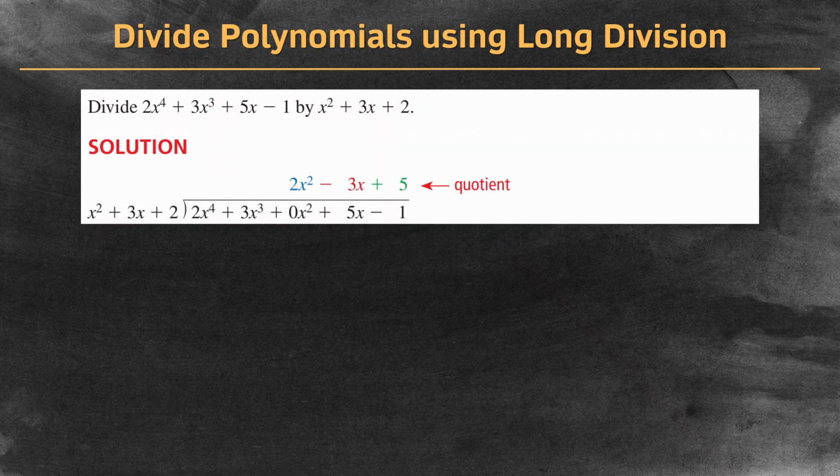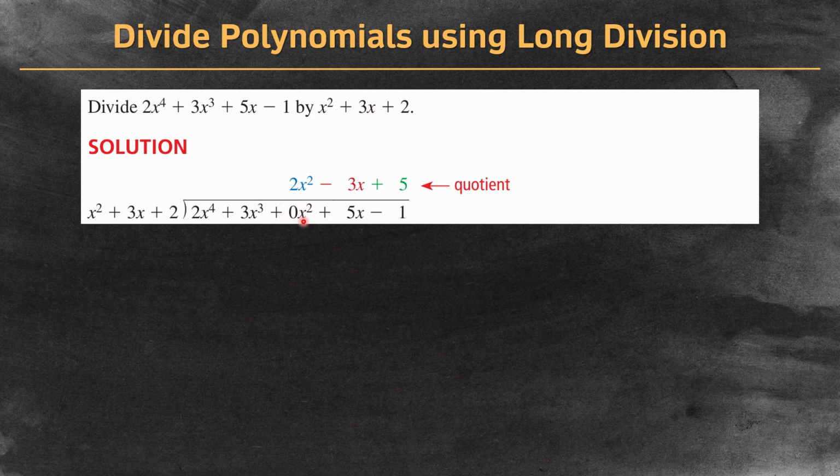So we're going to include the 0, let me use my laser pointer here, as the coefficient of x squared in the dividend. Why? Because we want to keep the space. Although we don't have any x squared here, we need to keep the space. You can leave it empty or you can keep it as 0. But just to show you, I put it as 0 times x squared.